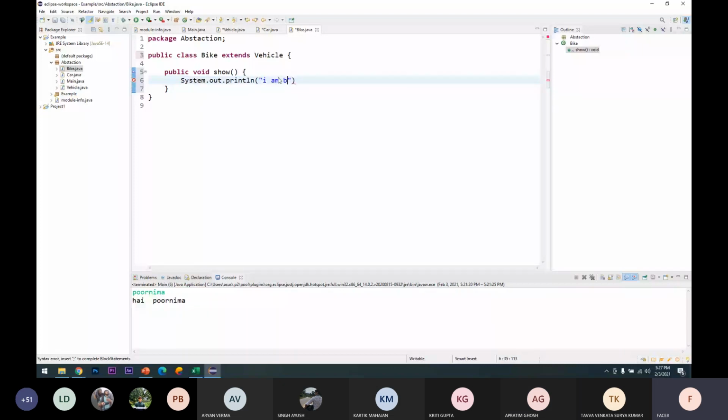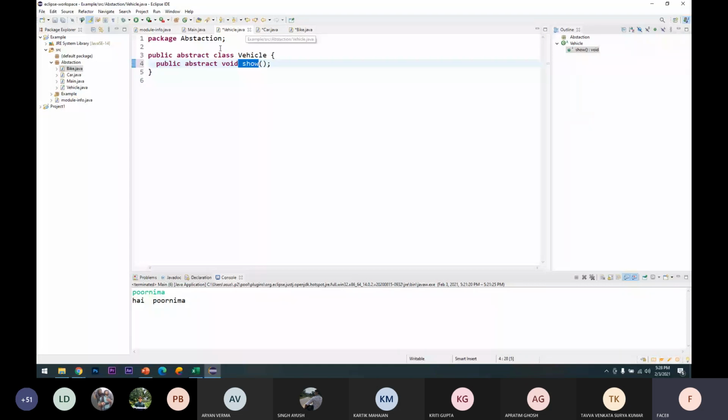Right? So we extend that Vehicle class and we implemented that abstract method show in our two subclasses, Car and Bike. So we have just implemented that.